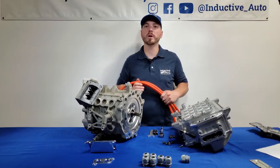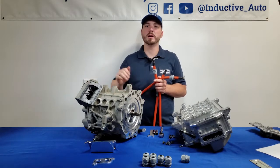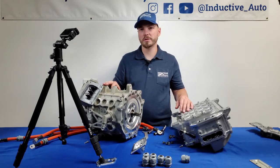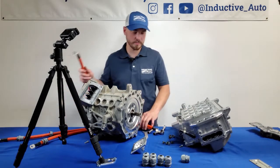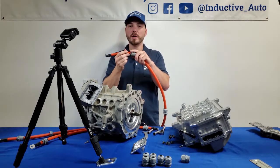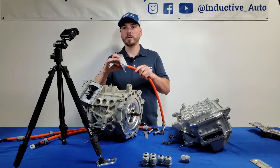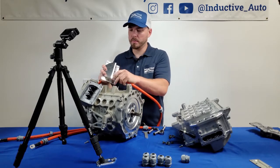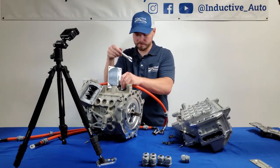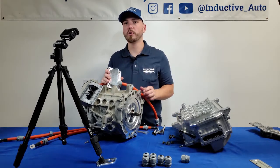Now that our wires are terminated, we're ready to install them onto the motor side and inverter. On one side of your wires you'll want to bend your lugs at a 90-degree angle — these are the ones that'll land onto the lug isolation block. Starting on the motor side, slide the top of the cord grip, cord grip seal, and the cord grip body a good ways up the wire to give yourself some working room. Feed the wire through the cord grip plate, then screw the cord grip body into the plate and snug it up with a wrench to get a good seal. Repeat for the other two wires before proceeding.